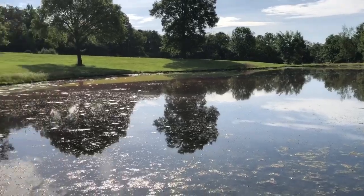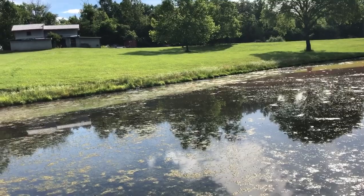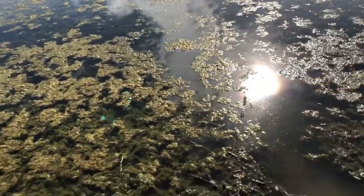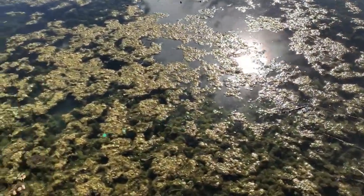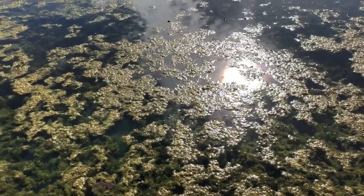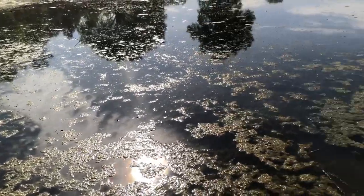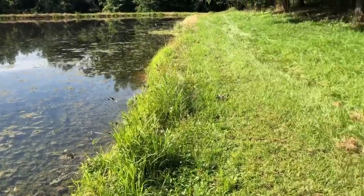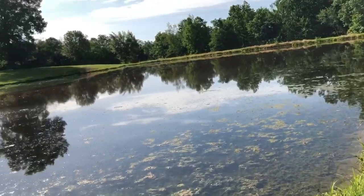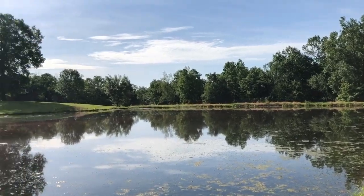It doesn't take long to throw money in the pond. You're probably thinking, well that's not enough to treat all that algae, moss, and all kinds of weeds in here. But believe it or not, it does — just this little bit. I do it every year. I usually do it a month ago, but it's been a non-stop raining climate here in Kentucky, so I'm a little late getting this out. I'm supposed to put it down when the water is warm anyway.